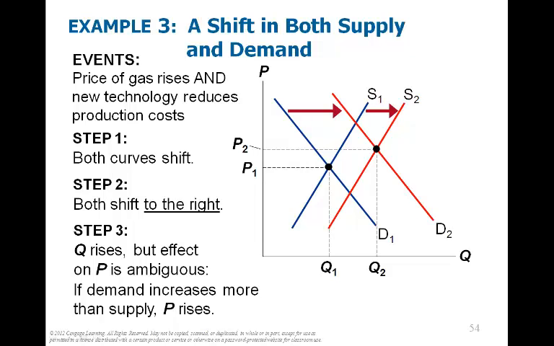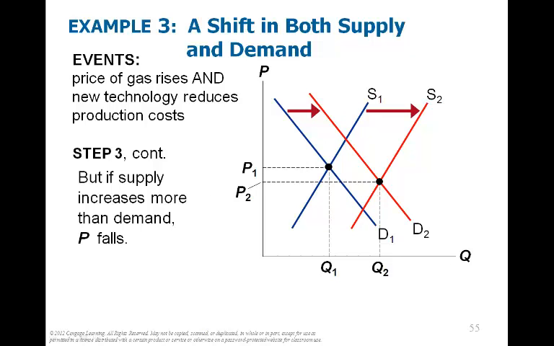So the way I've drawn it first is by having the demand shift be greater than the supply shift. Well, in this case, the overall effect is going to be for the price to rise. So the increase in demand is tending to push the price up. The increase in supply is tending to push the price down. But the increase in demand is greater than the increase in supply, so on net, the price will go up a little bit.